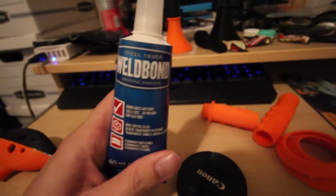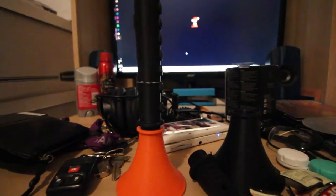As you can also see here, I have all the pieces. A lot of hard work. Here's a Weld Bond brand. So this is pretty good super glue. It was able to hold this stuff together.